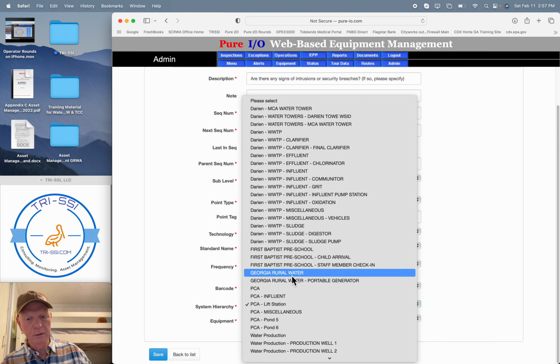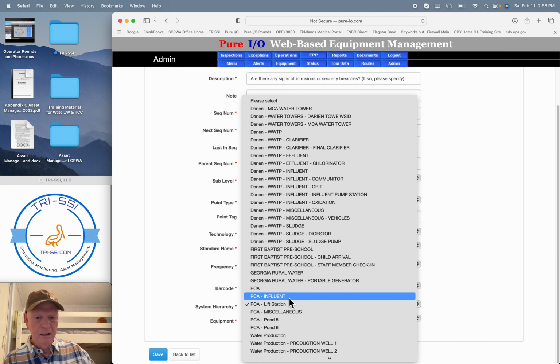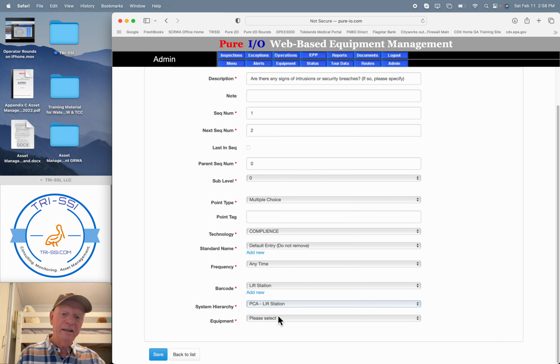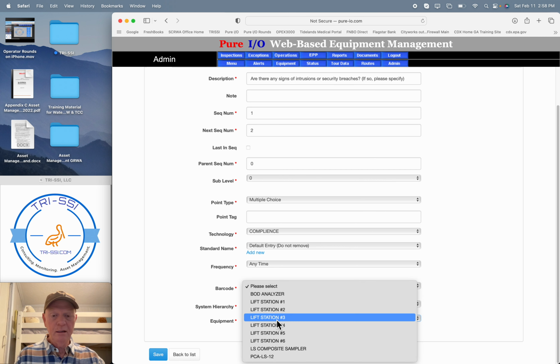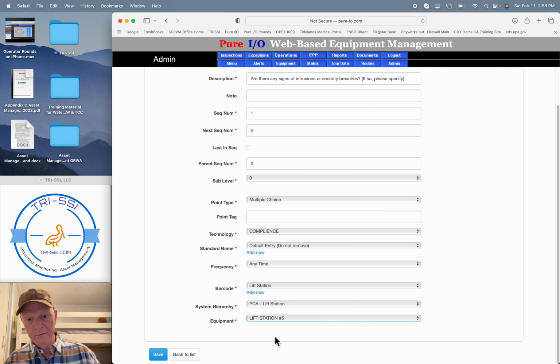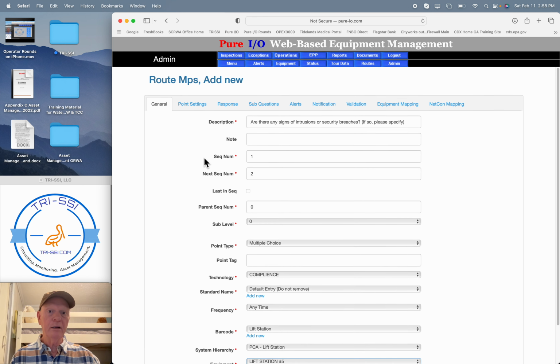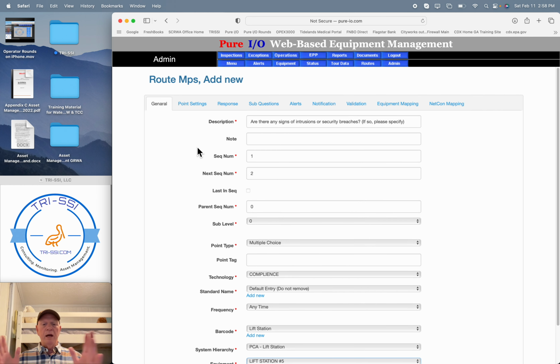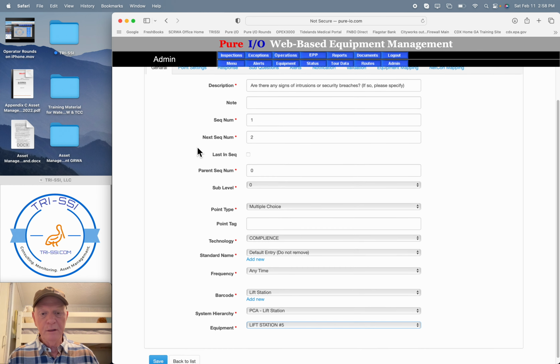I've even got some other inspections in here. But is it an influent plant? This one actually is in what's called the PCA lift station area. And the very lift station that we're inspecting, and the assets that we're going to inspect, is in number 5 lift station. Hence, I called it number 5 lift station inspection. Okay. So that answered the general questions about this.